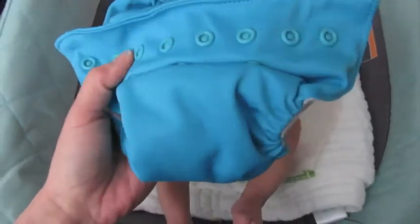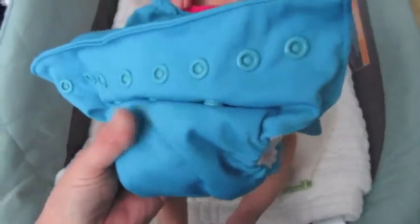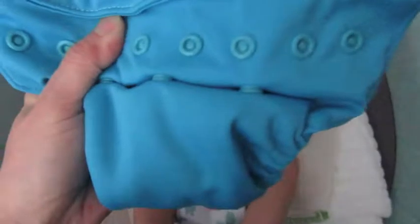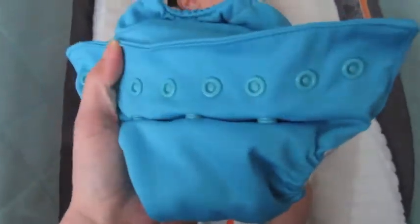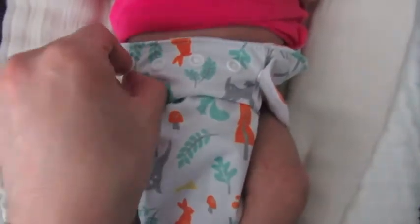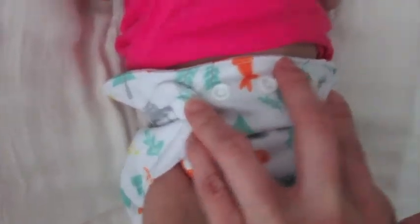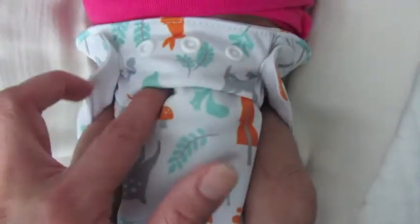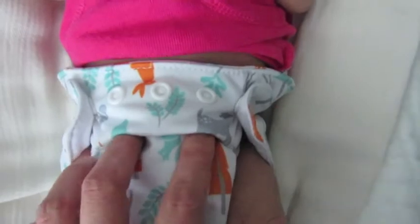Okay, so she did poop in here, and the diaper is pretty soaked, but nothing came out, and it contained everything. So this one worked pretty good. The next one I just put on her is the Thirsties Natural All-in-One, and on the hips I don't know, but this one seems to fit the best. There's 3 open in the middle, and then it's on the smallest rise setting.